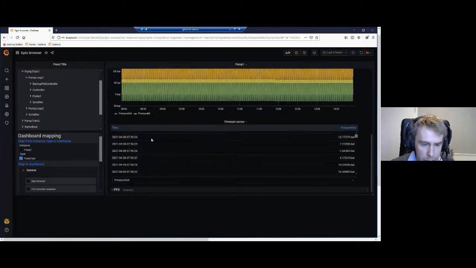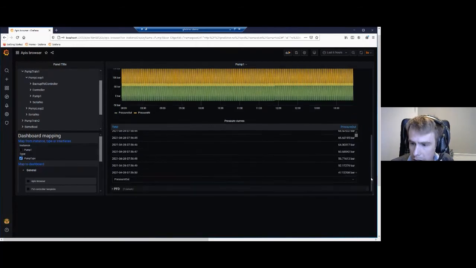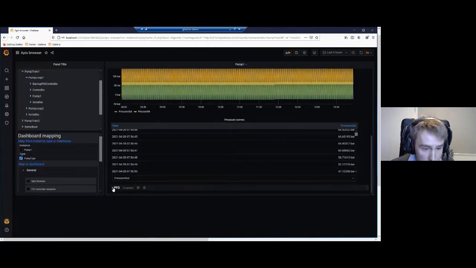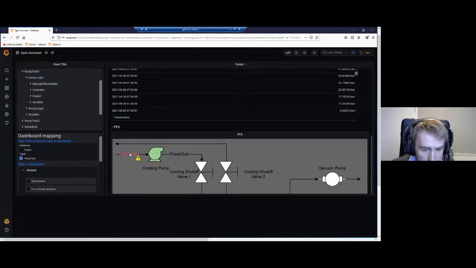And we also have the opportunity here to use some nice process flow diagrams to look at the pressure.